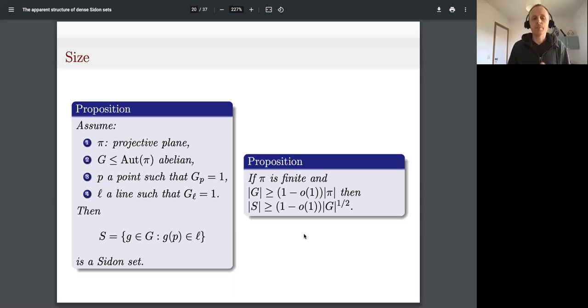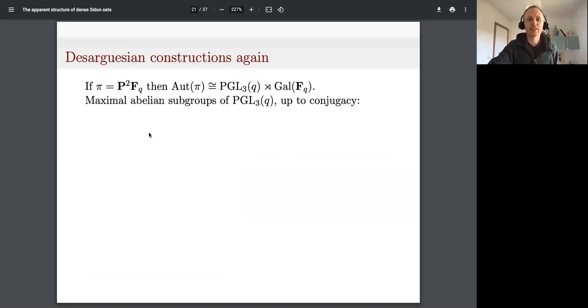And the projective plane that I will use is just the standard, what is called the Desarguian projective plane. It's called Desarguian because it satisfies the theorem of Desargues, and conversely, if a projective plane satisfies the theorem of Desargues, then it has this form. So it's the standard projective plane. So you take a finite field FQ, you look at the 3-dimensional vector space over FQ, and you look at all the lines in that vector space. So that's the sort of standard projective plane.